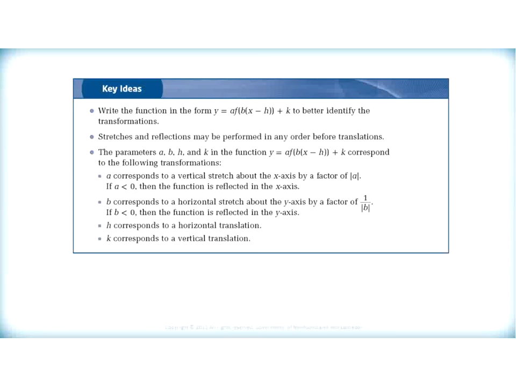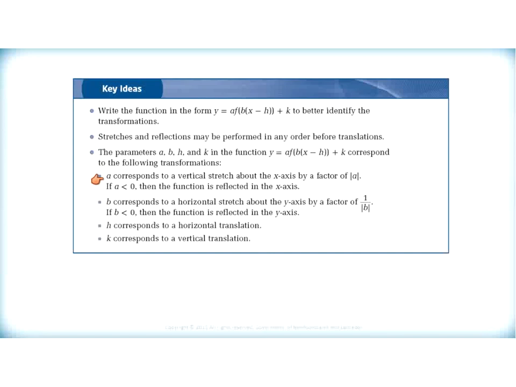Let's have a quick look at the key ideas before we clue up. We can write the function in this particular form to better identify the transformations. Again, some of you may prefer this form, some may actually prefer transformational form. I leave that up to you, whatever you're used to being taught, and I tried to cover both forms. Stretches and reflections may be performed in any order before translations. The parameters a, b, h, and k in that function correspond to the following transformations.